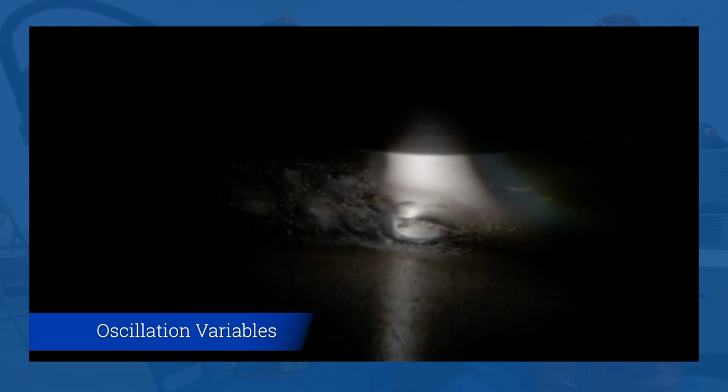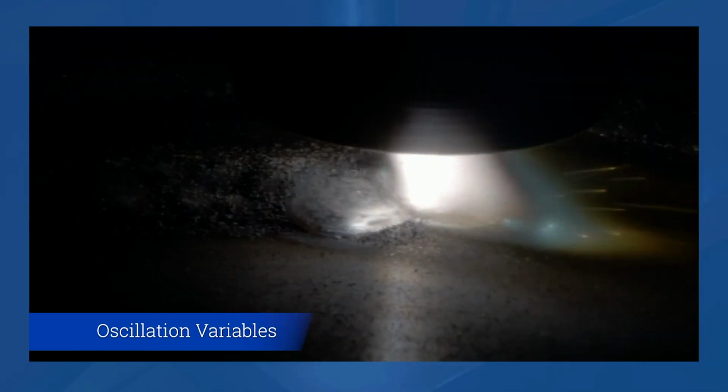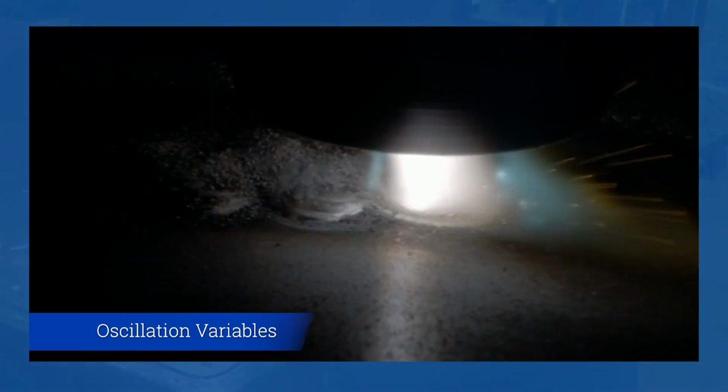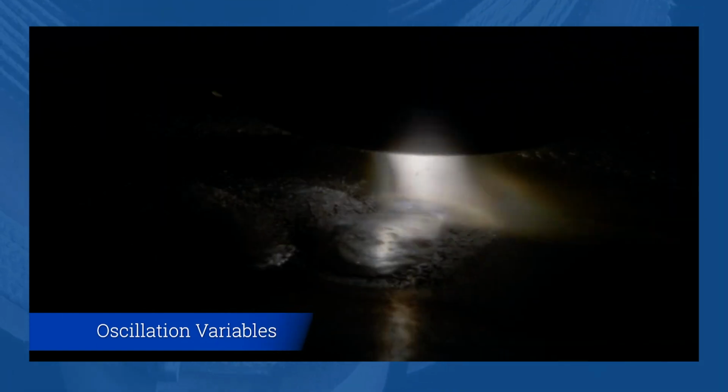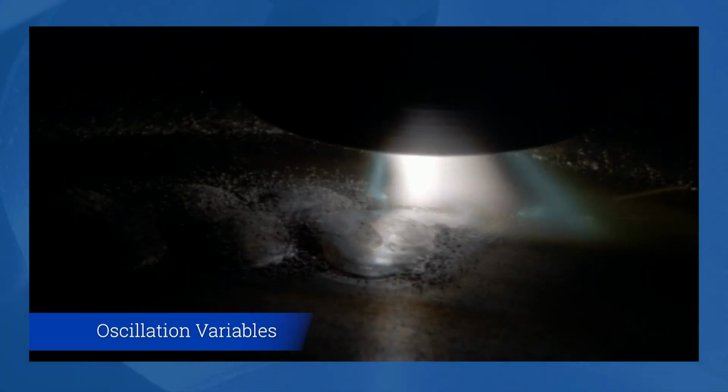Here's another example of oscillation frequency and travel speed not matching. We're moving so quickly with a low oscillation frequency that instead of having a good weld, we have more of a sawtooth pattern. This is easy to fix. You either increase the frequency of oscillation or slow down the travel speed.